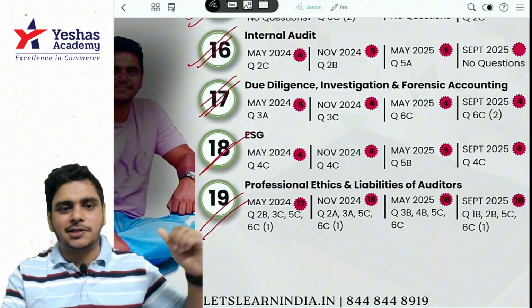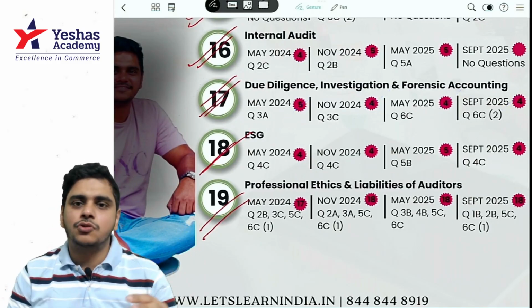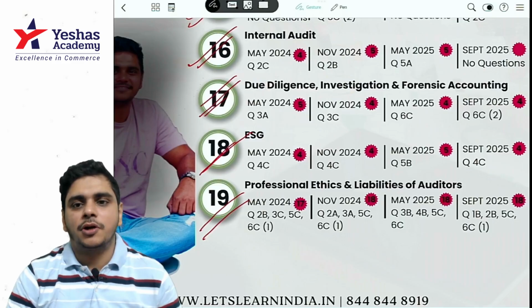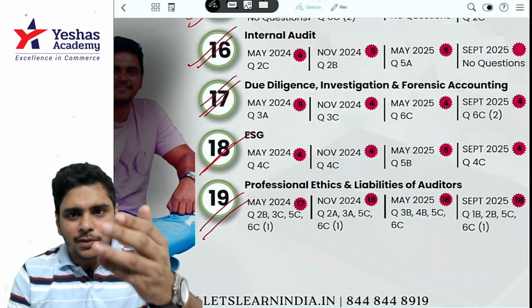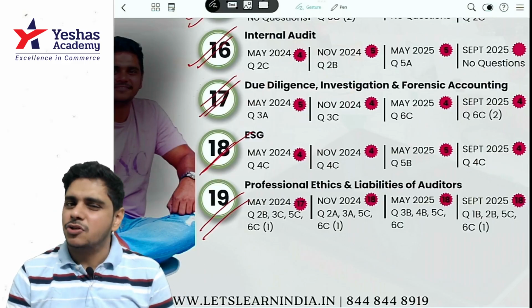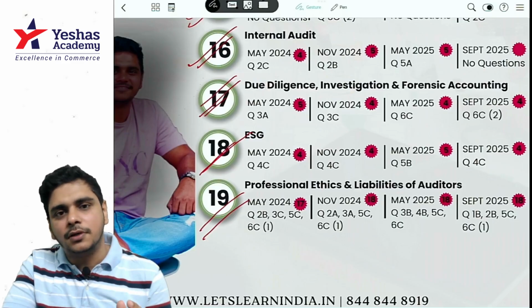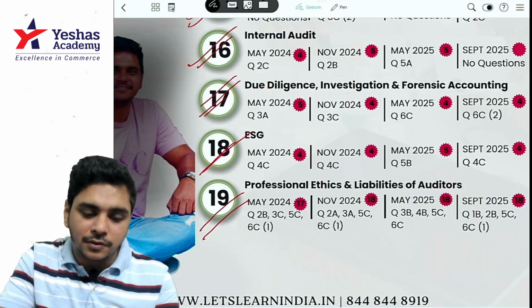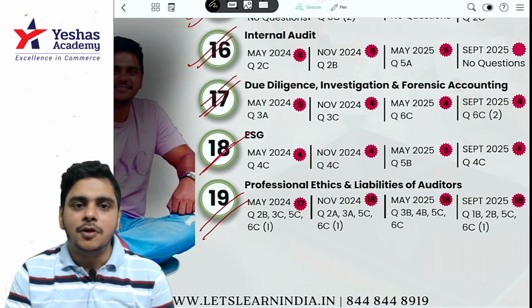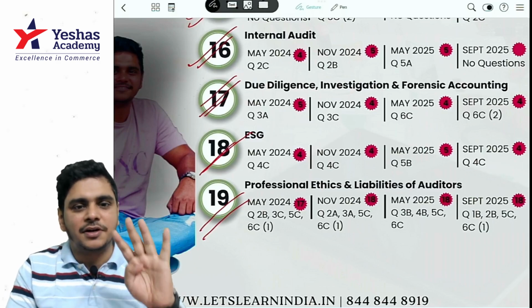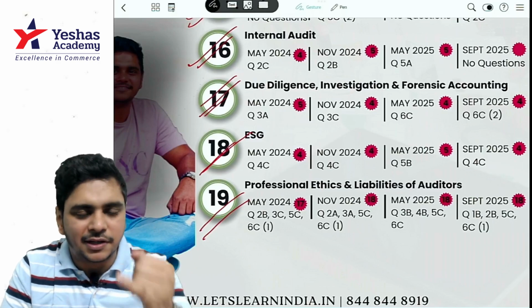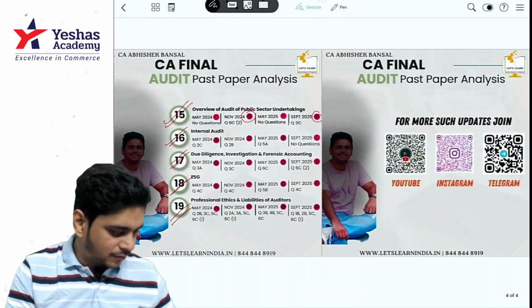So chapters 17, 18, 19, and chapter number 7 are the most crucial. If you do them, around 18 plus 10, 28, plus approximately 8 marks, so approximately 35, 36 marks get covered in these 4 chapters only. This is only descriptive. We assume 10 marks of MCQ. So around 40 odd marks get covered by doing these 4 chapters very thoroughly: 17, 18, 19 and chapter number 7, the audit report chapter.